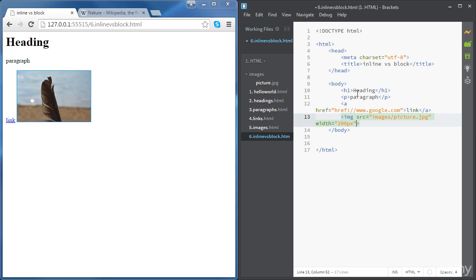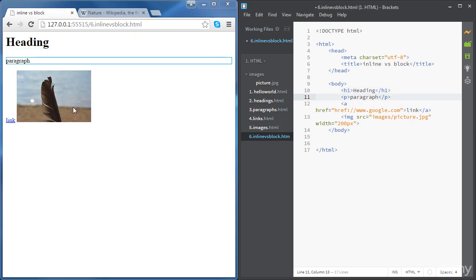So if we start with the first element, what we notice is that it starts with a line break and it ends with a line break. Okay, and also we can see that the element is taking as much space as possible when it comes to the width. So it's starting there and it ends at the end of the line, even though it doesn't really need all this space. But in terms of the height, it's taking just as much height as it needs.